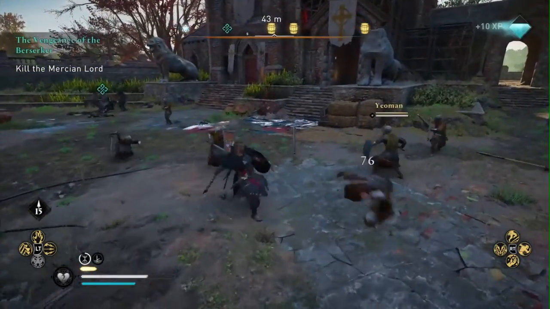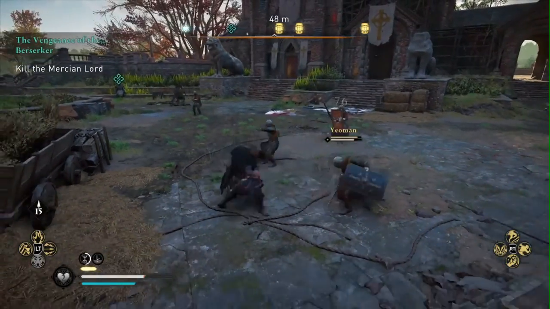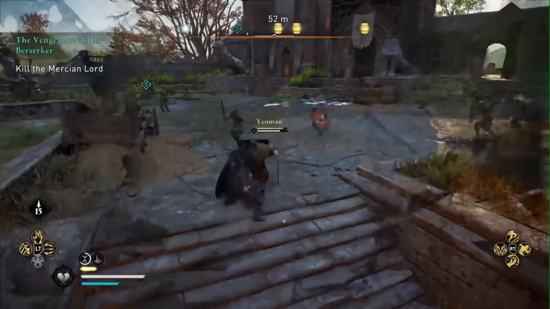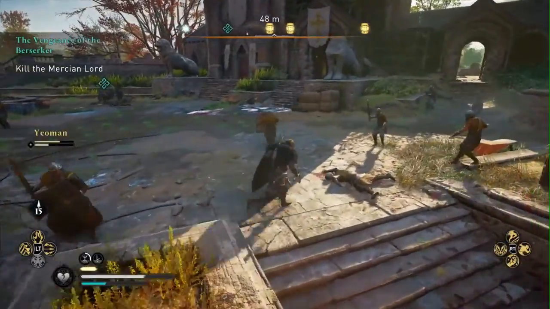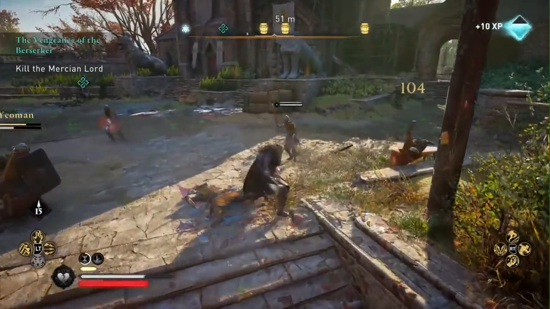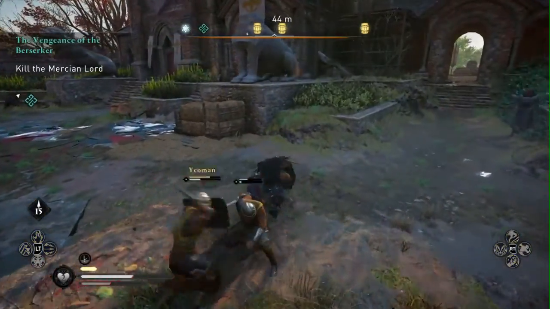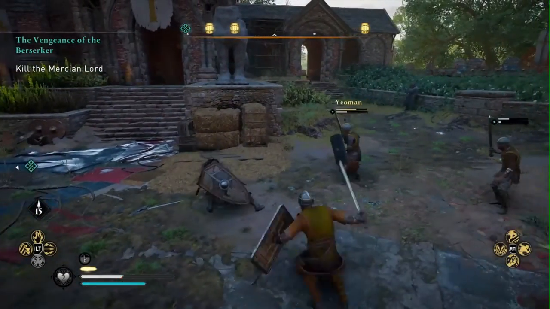Or you can do it the way I like to do it, which is stealthily. So you go in first, take out pretty much 3/4 of the enemies, because when you have to get the raw materials from the chests, you need one of your men to help you open the doors. So what I do is I take out 3/4 of the enemy. When I get to one of those doors, I then blow my horn to start the raid and get my men in, and then you can gain the raw materials and complete the raid.